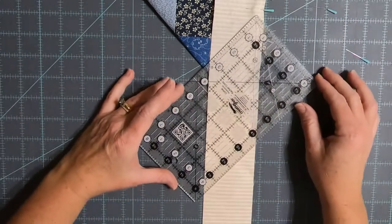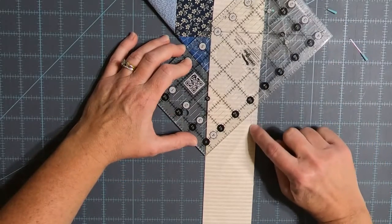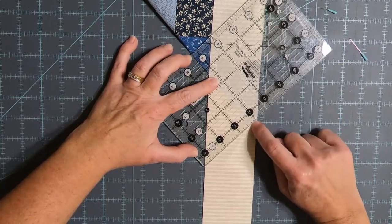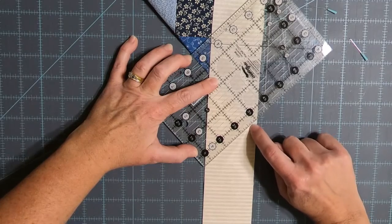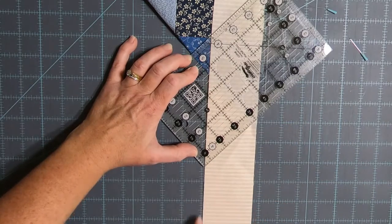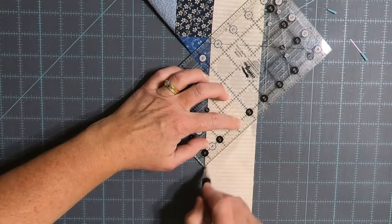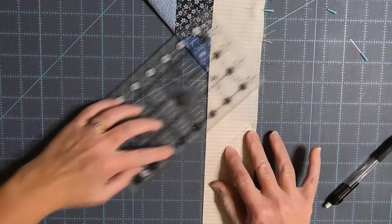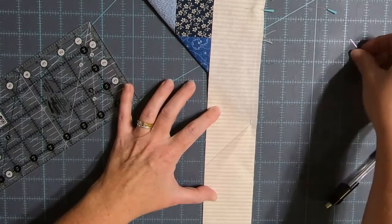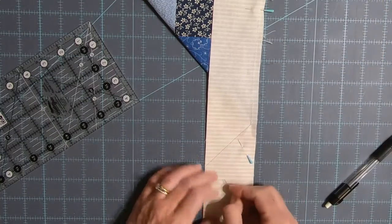So I'm finding my 45 degree line on my ruler, and then I want the edge of my ruler to go right where that seam, where my stitches ended, right there. And I've got my 45 degree line lined up along this border piece, and I'm going to draw a line. That's going to give me a 45 degree line from the end of my stitching out here. And now, without moving anything, I'm going to put some pins here because I do not want these border pieces to shift.